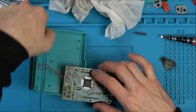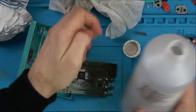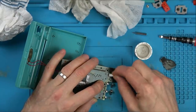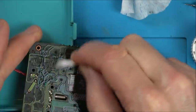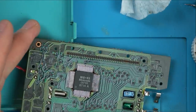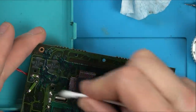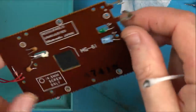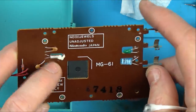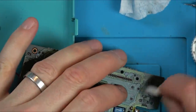Right, let's get some IPA and let's clean up these button contacts. So that's isopropyl alcohol. Oh, there's the crystal. Because these have a little clock on them, don't they? And also maybe for the chip as well, possibly. The timing for the chip.